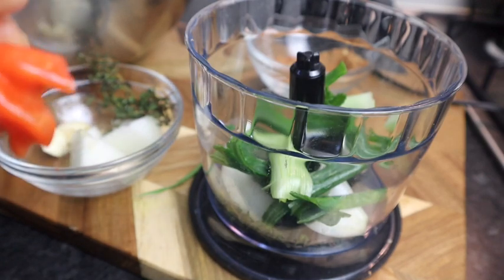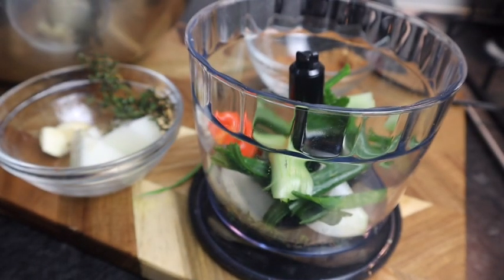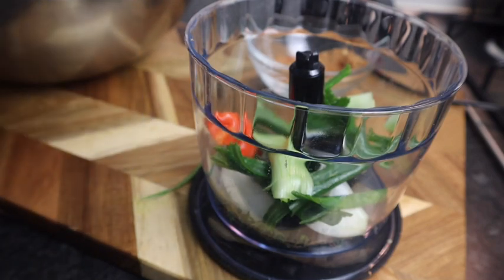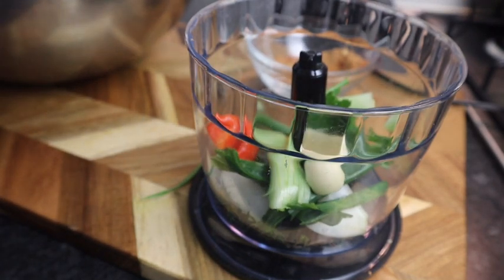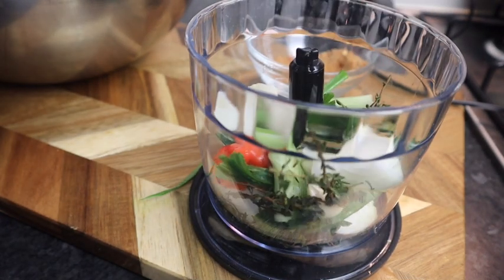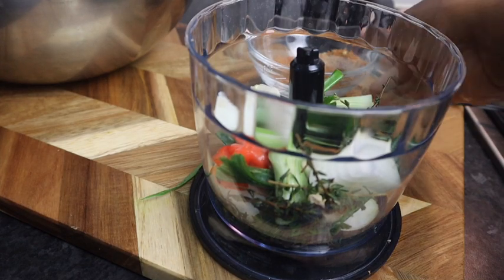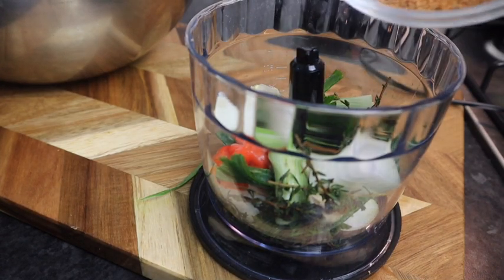And this is my scotch bonnet pepper, and this is how I cut it. As I said, I'm not gonna use the whole scotch bonnet pepper. My garlic, my fresh thyme. And I'm also gonna add all my seasoning.